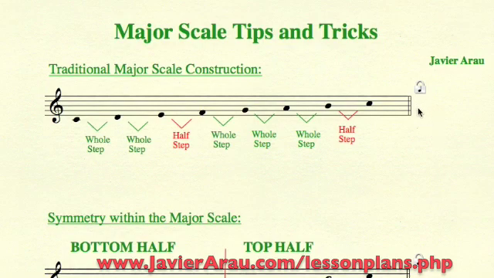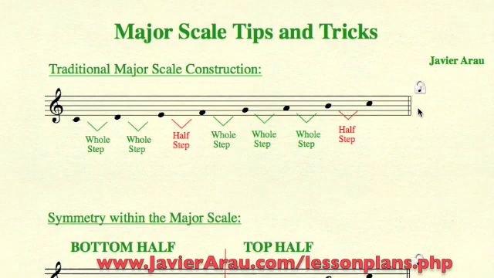This comes up because people know some of the basics, like the circle of fifths and the order of flats and sharps, yet they still have a ton of problems memorizing all 12 major scales. So this is just a set of pointers on helping you learn exactly what goes into a major scale and how to make it easier to learn all 12.